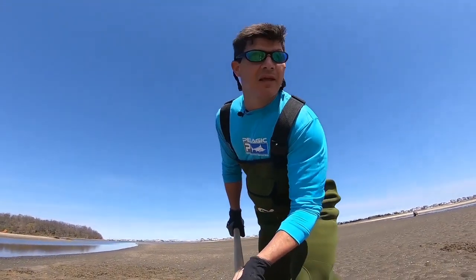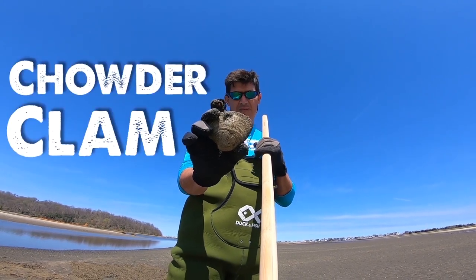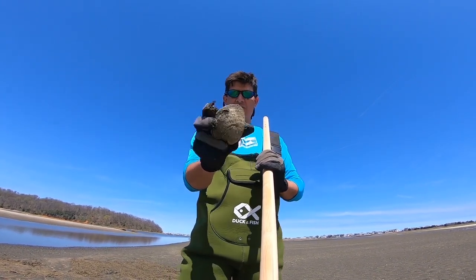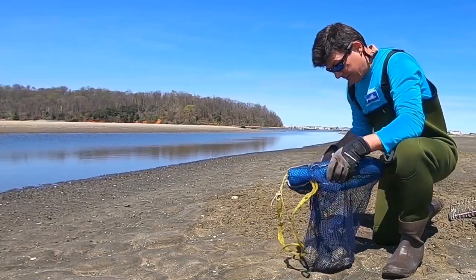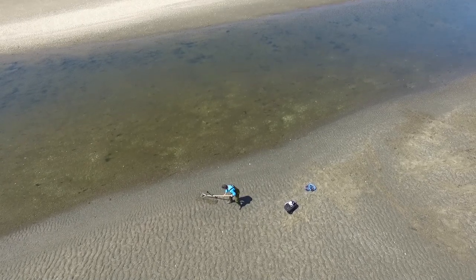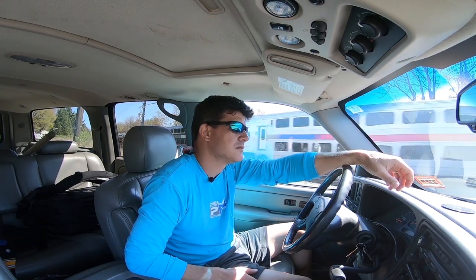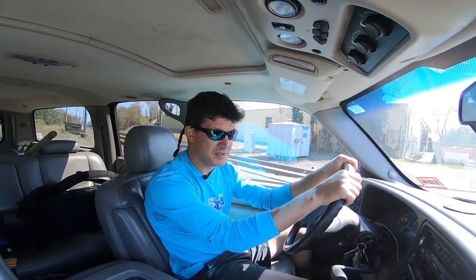Not easy work, clamming. There's a big one right there — that's a big chowder clam or quahog. Those are good, we're going to make some clam soup, clam chowder with those. That is the way to dig clams. I've only been here for about 20 minutes and I have about a dozen clams. That was a pretty successful afternoon clamming, as the train goes by. Just about an hour or so in — I got a couple dozen.